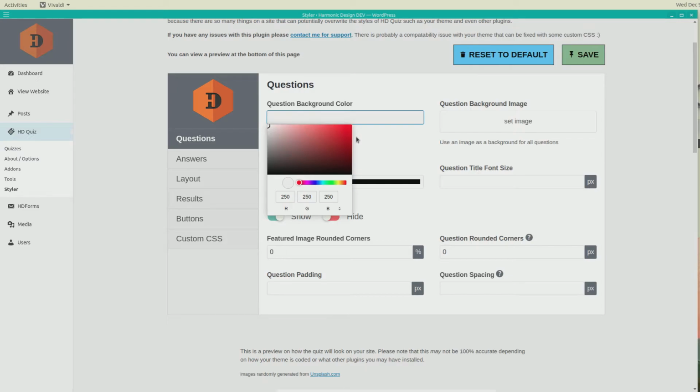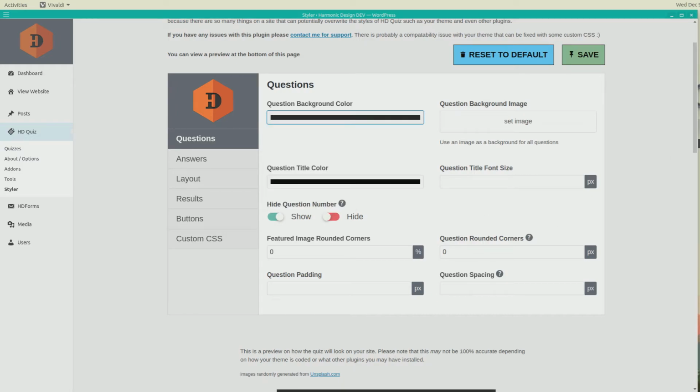For anyone using Chromium, so Google Chrome or Vivaldi or anything else based off of Chrome, just a little tip: down here on the bottom where it says RGB, if you click this, it'll allow you to change the format. So for instance, if you want to use a hex value, you could type in the hex value directly here. But we're just going to use the color picker for simplicity for this video. So I'm just going to choose, I don't know, sure, that looks fine.